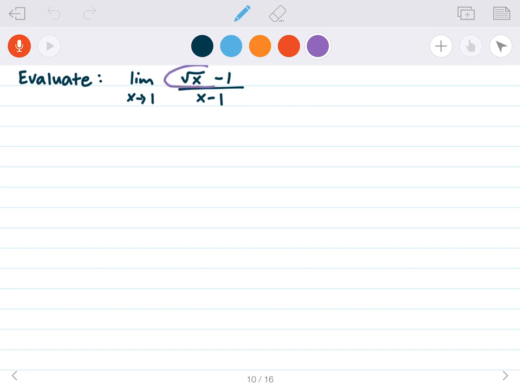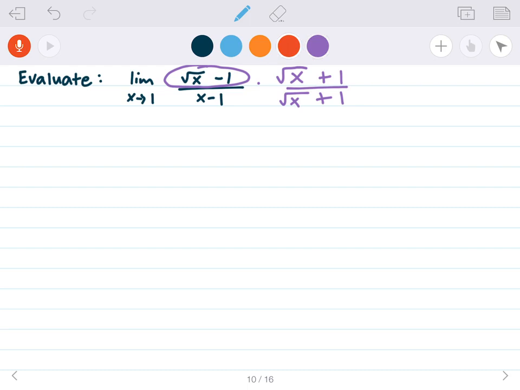So if I have either the numerator or the denominator with a square root, the conjugate is the same thing, except I change the sign of what's not under the radical. So instead of root x minus 1, it's root x plus 1. We just change the sign. And so the first thing you should try is multiplying top and bottom by the conjugate. That's a little trick. And what that is going to do is get rid of a square root. Okay, so sometimes it can help, sometimes not, but let's just check it out to see if it does anything.